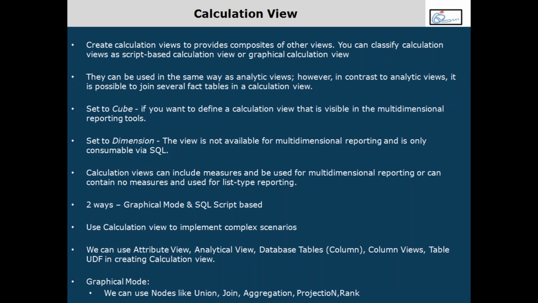Good question. If it is analytical view, you have to go with attribute views. But when it comes to calculation view, I can use a calculation view within another calculation view. So what did I say? The logic of attribute view can be implemented with calculation view. So I'll create a calculation view with the same logic of attribute view and reuse it in all other calculation views. I can do that.